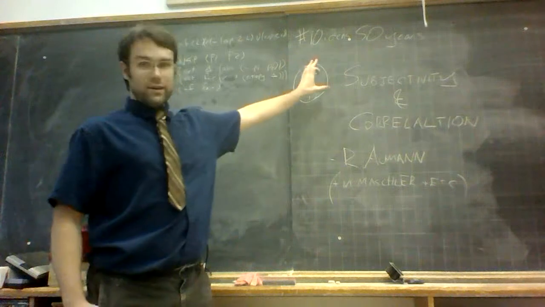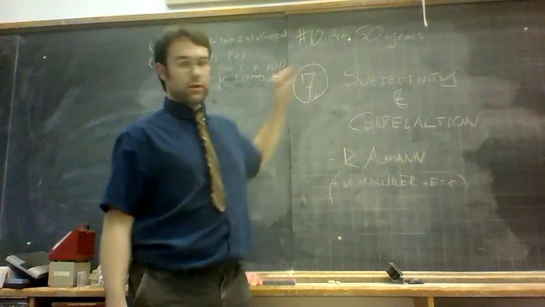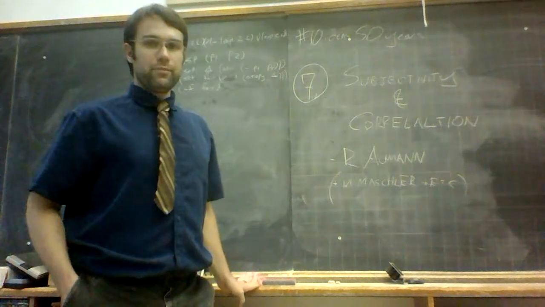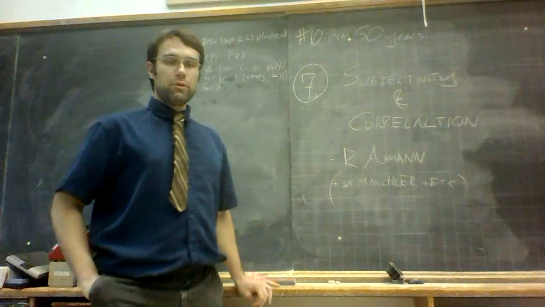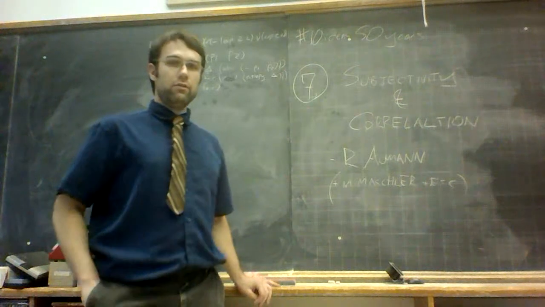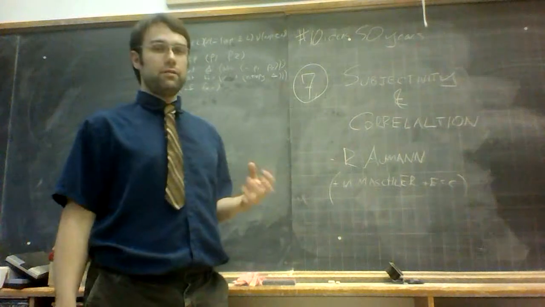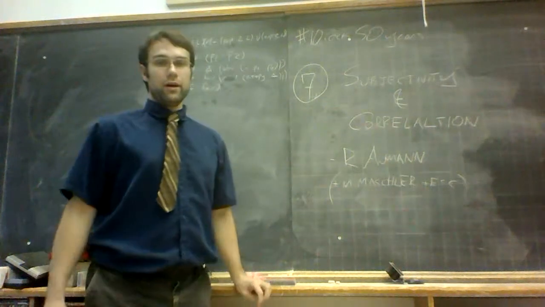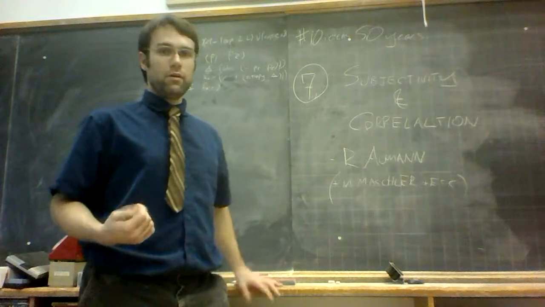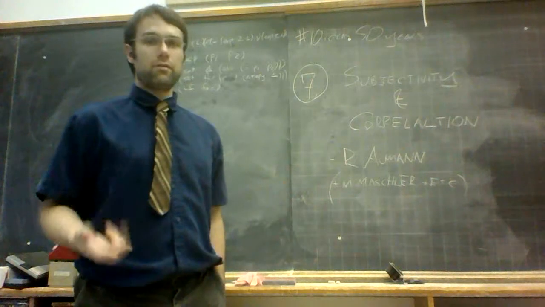So, the idea here is, as in the title, we've got two things going on. One is subjectivity, or subjective probability, which, as described in video number 4, wasn't new. They'd known about it for a while. There were a couple of new applications for it, but it had been around for a little while, and people involved in game theory knew how useful it was. The other is correlation, and specifically using chance to determine games or strategies, as in the first video, as well as commitment to strategies, as in the previous 2 videos.